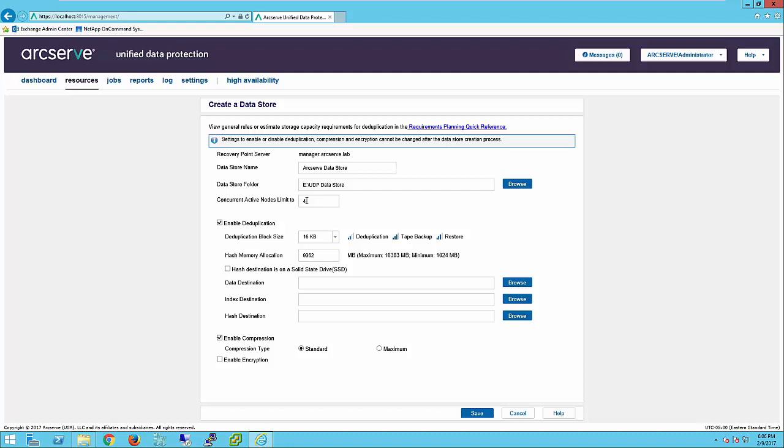For example, number 4 indicates that 4 backup jobs are running. Any job scheduled after 4 backup jobs waits in the queue, but you can submit another job such as File System Catalog. Next, we will choose to enable data deduplication. Arcserve UDP supports both types of deduplication, source-side deduplication and global deduplication.